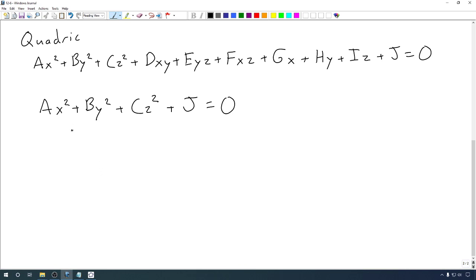That's one possibility. Another possibility is when we might have one or more of our square terms left over, but then we have a linear term. In this case, we're putting it as our z term. One of our variables doesn't have a square left over, but does have a constant term. Or I guess technically here we could even have the I be 0 and just have, say, ax squared plus y squared equals 0. Something like that. Sometimes those can be a little uninteresting. So we're not always going to keep them in these kind of forms.